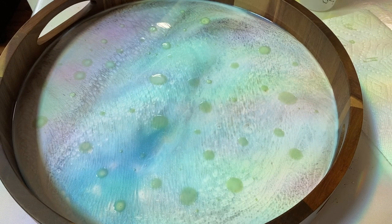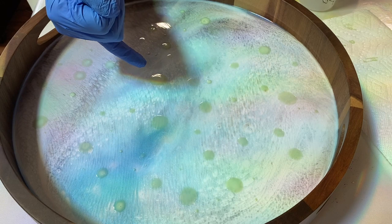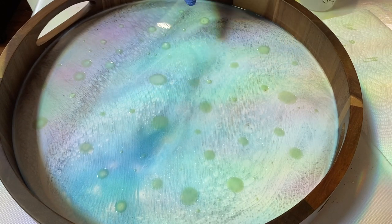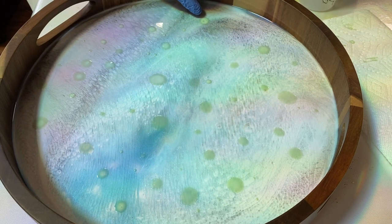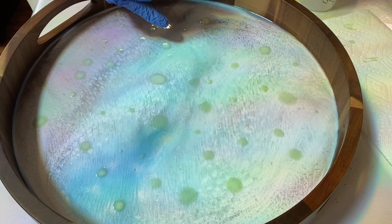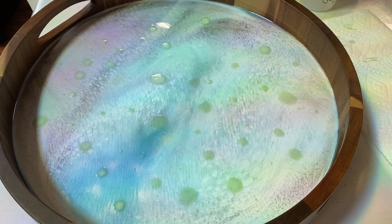You see how some of them are looking transparent, but some of them also have a very transparent ring around it and a little bit of opaque inside. So if they're like that, that's fine. If it's too much like really bright white in the middle, when you touch it, it'll come up with you. I was testing this one and you can see it came up, but it didn't come off right away and it still held its shape. So that's why it still survives. I haven't replaced it. So I continued to dry it enough that I can touch them on the surface with no problem. And that way I know they're ready for me to do my alcohol ink.